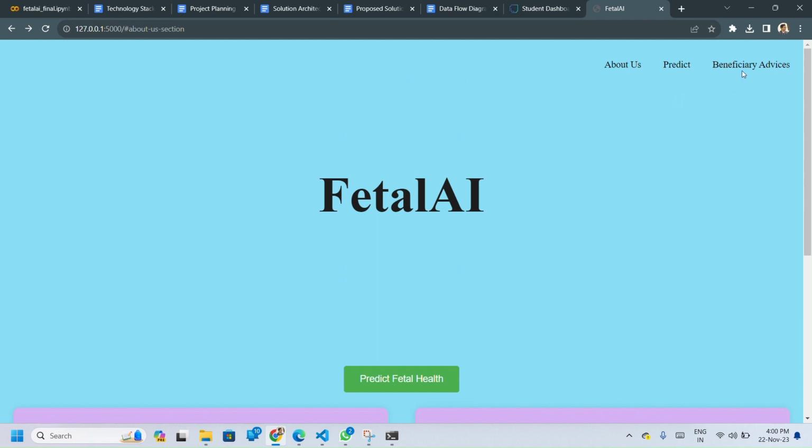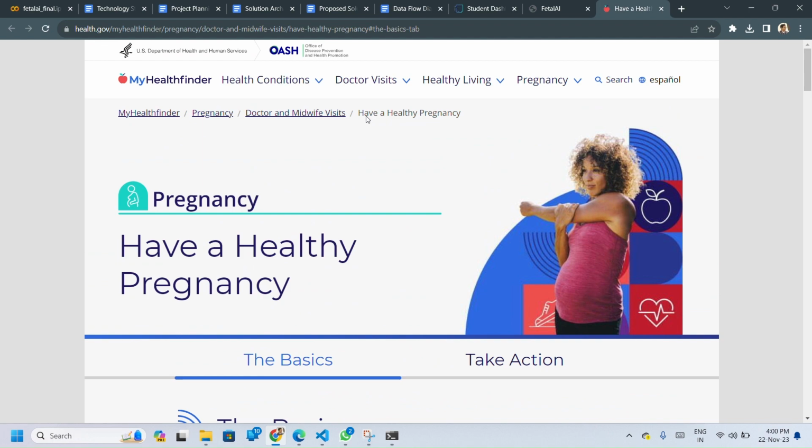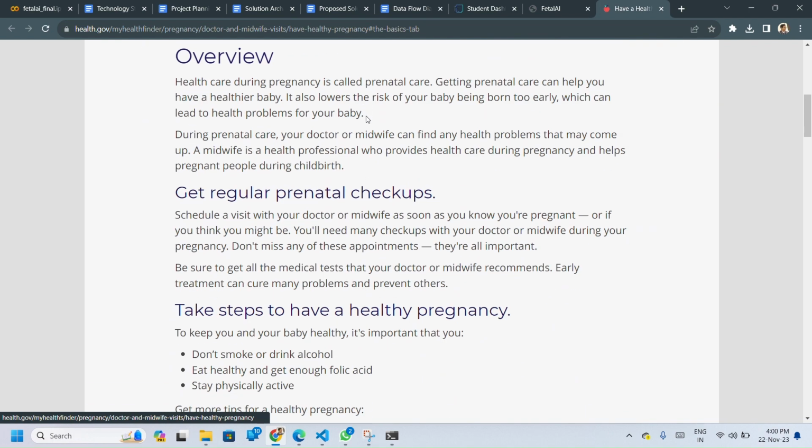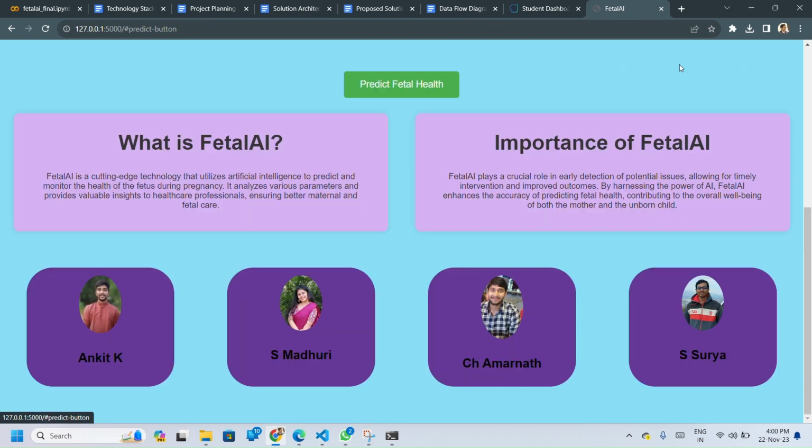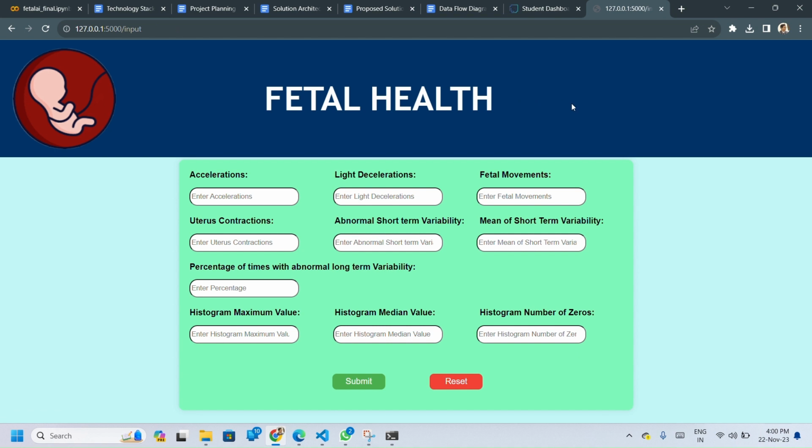And we also have the beneficiary advices menu, which upon being clicked redirects us to a government page where there are multiple useful advices for pregnant women during their pregnancy period. And there's another menu named predict, which takes us to the predict page, and the predict page will be explained by my teammate Madhuri now.